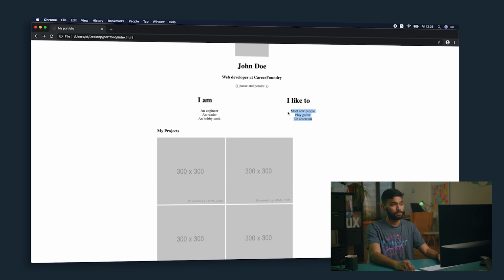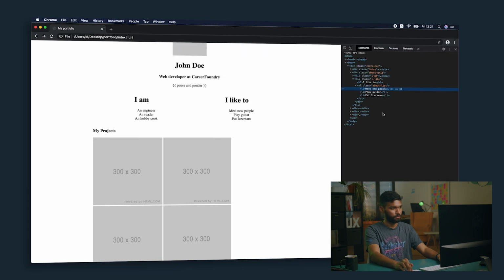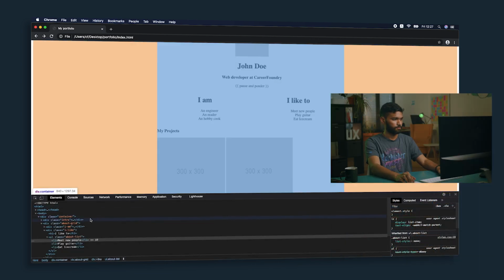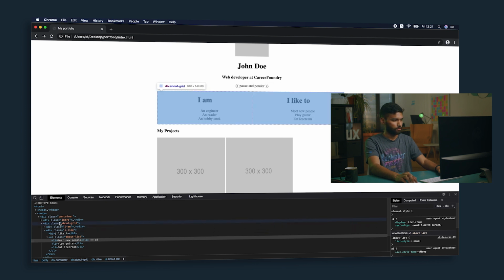To actually see how the grid is structured, I'll tell you something. You can right click on the page and then you can click inspect. This pops up a new window from the bottom of the page or the side. And here, let me just make it the bottom. Here you can actually see the HTML that you wrote. So we have the different sections, the container, intro, about grid, and then we have the about list.